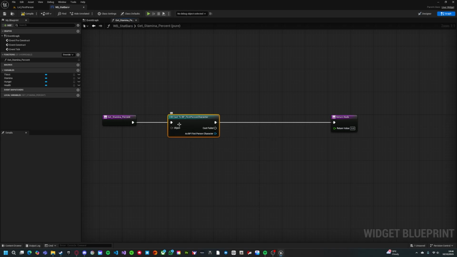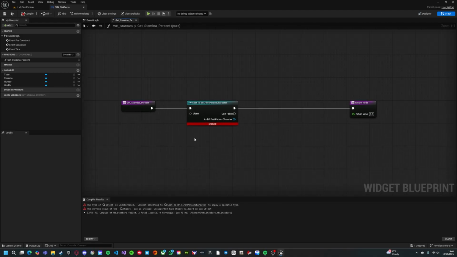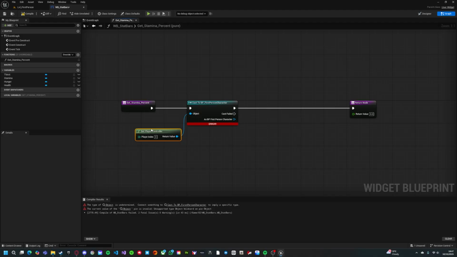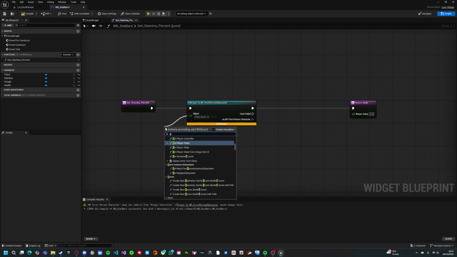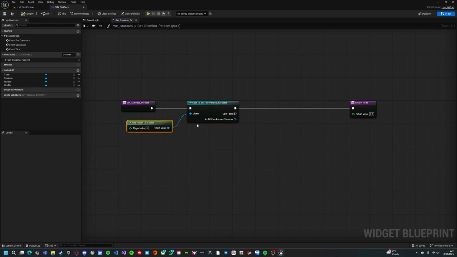So now we've done this, if we compile, it'll give us an error because it hasn't determined what type of object this is. You can see here the type of object is undetermined to connect something to imply a specific type. So we're going to drag off, and for first person character it's very easy to do this. Just drag off and go get player controller. Now other ways to doing this for other objects would be array. Oh, I've just realised I've done controller. No, get player character. There you go, that will fix it. You can do find actor of class, and then when it finds it, it will then cast to it.